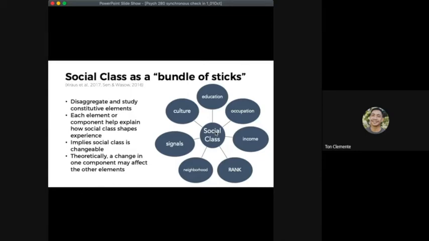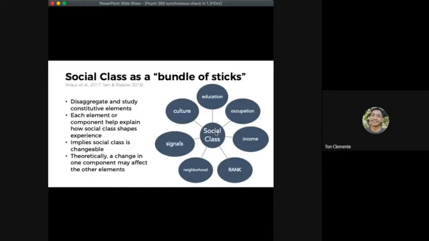No? Conceptually daw, ang hirap niyang gawa ng pag-aaral kapag, kunwari, ano yung effect ng social class sa health or sa academic engagement? Ang hirap daw niyang imagine at ang hirap niyang aralin kung social class ay isang malaking bultong ganyan. No? So, kailangan daw, importante sa conceptualization niya na i-disaggregate natin siya at yung aaralin natin yung constitutive elements ng social class. Okay? So, social class is this big concept, no? But for us to be able to investigate it, for us to be able to say, no, or infer which aspect of social class is really influencing behavior or feeling or thought, we have to talk about the elements or its components. Kaya siya bundle of sticks. Parang hindi siya isang bato, pero kundi hiwa-hiwalay siya, no, ng mga konsepto.